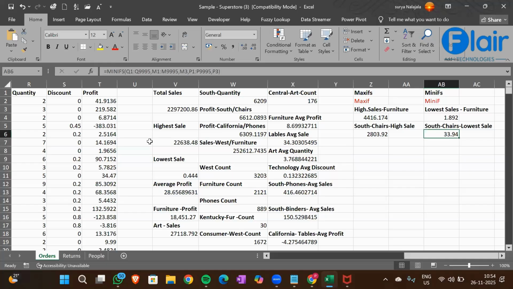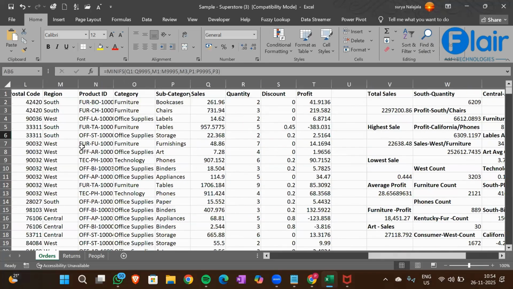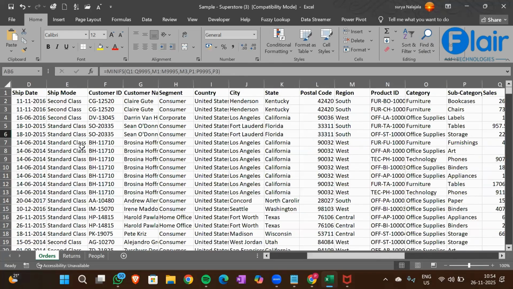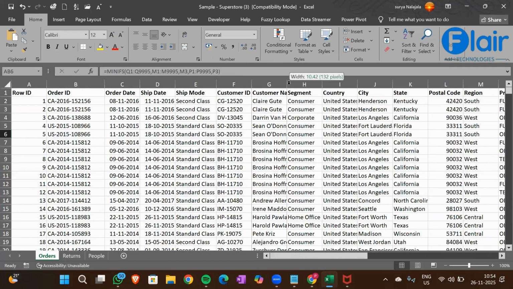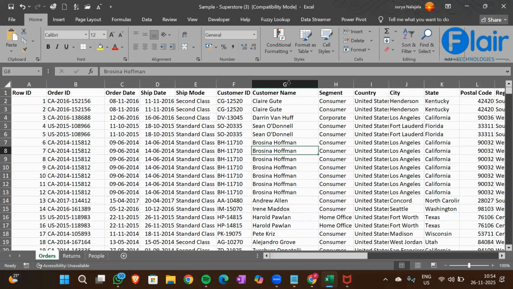Now, there is something called wildcards. Here you can see the customer name.